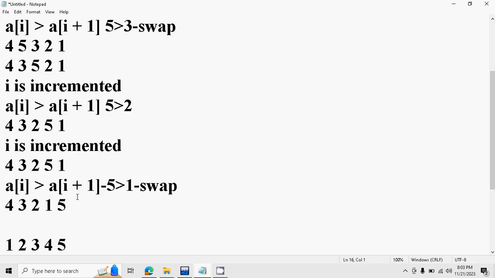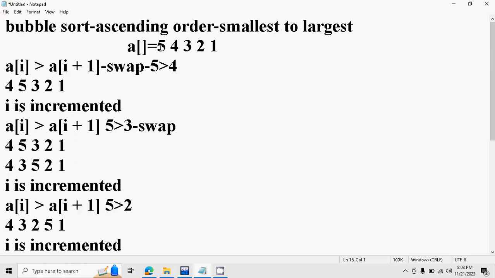Here what we are doing is checking the adjacent elements, checking whether the first element is greater than the adjacent element or not. If it is true, we automatically swap. It keeps swapping until I place my smallest element in the initial position and the largest element in the last position. Until then my loop will continue.